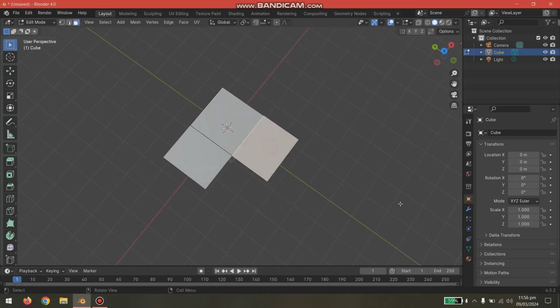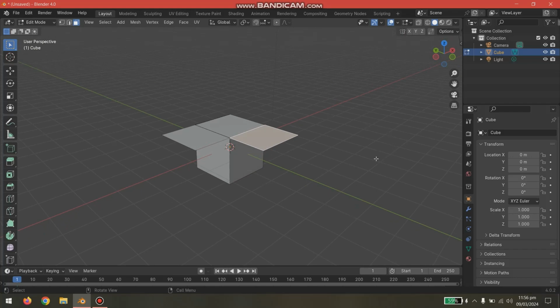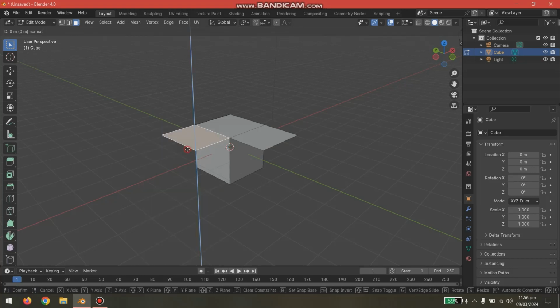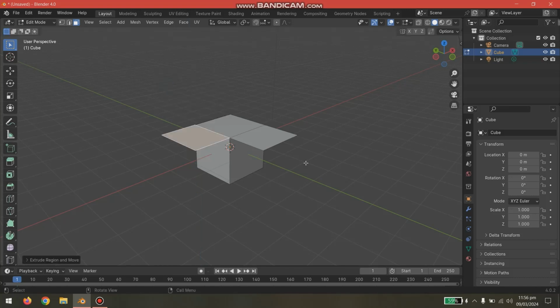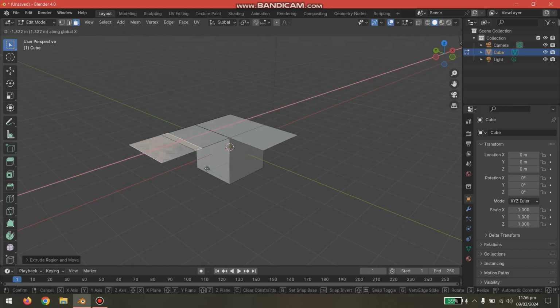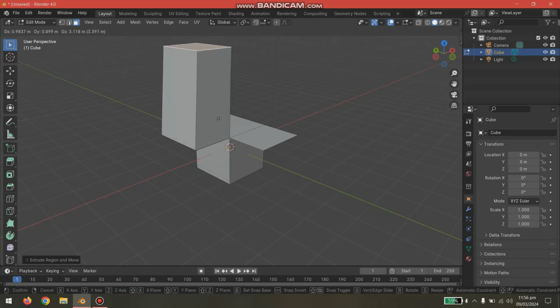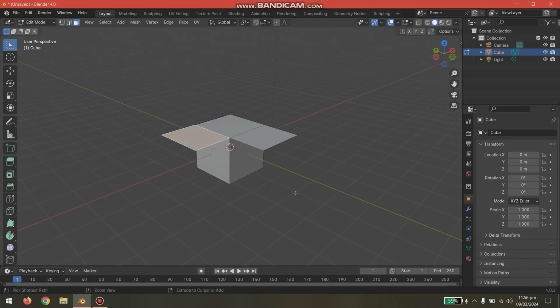What else you can do is just select this object and let's say the length of this object is to be extended further. So extrude face and just press E and do it in X direction or Y direction or Z direction. So it all depends on where you want to extend through edges.